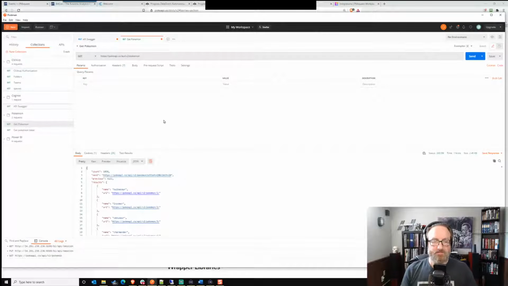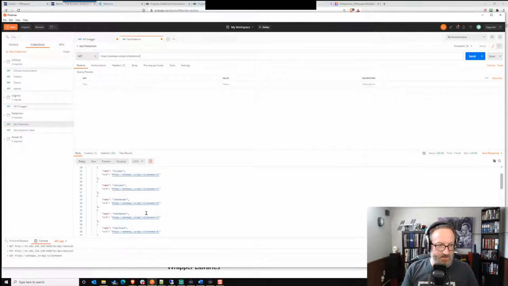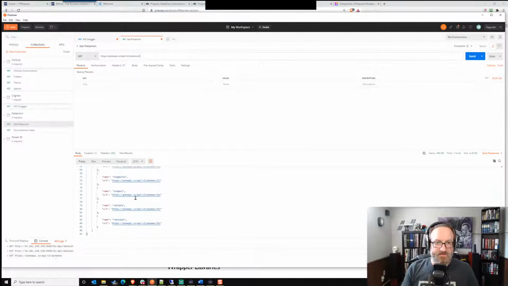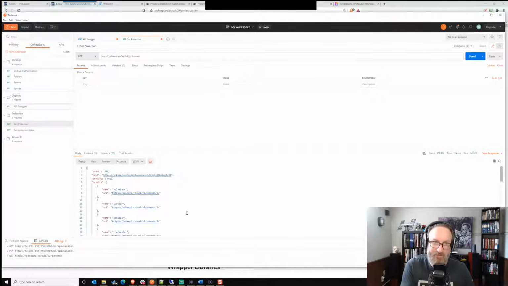Okay, so here you can see this is the reply that I get when I look at Pokemon. One thing you'll notice is that the first thing it says is count 1050, so there's 1050 Pokemon. However, there's only 20 returned. Why is there only 20 returned? Because the Pokemon API, and these are the types of things you just figure out by messing around or looking at documentation, if you just say, give me the Pokemon or give me almost anything, it will limit the amount of data it returns to you.